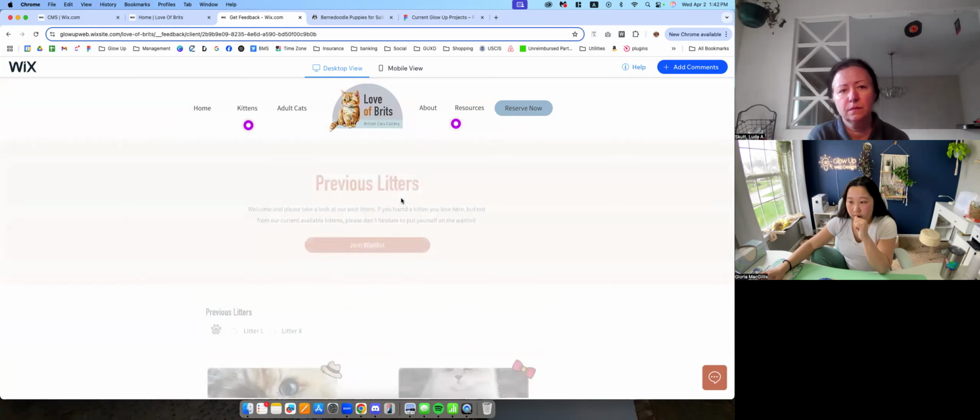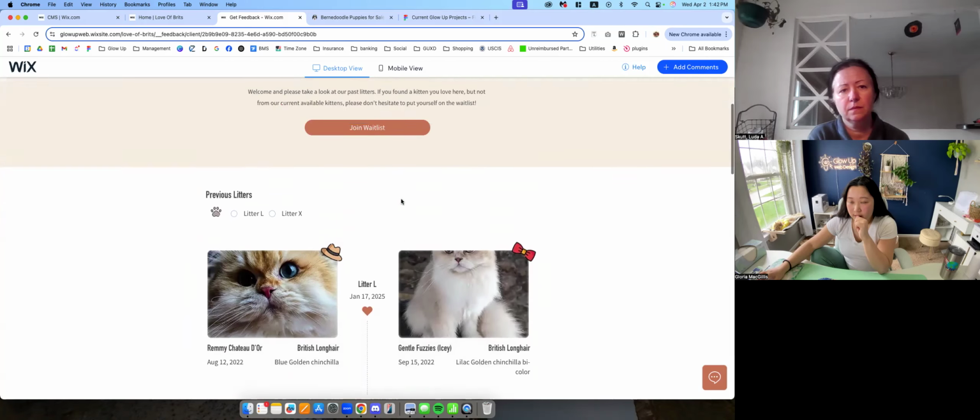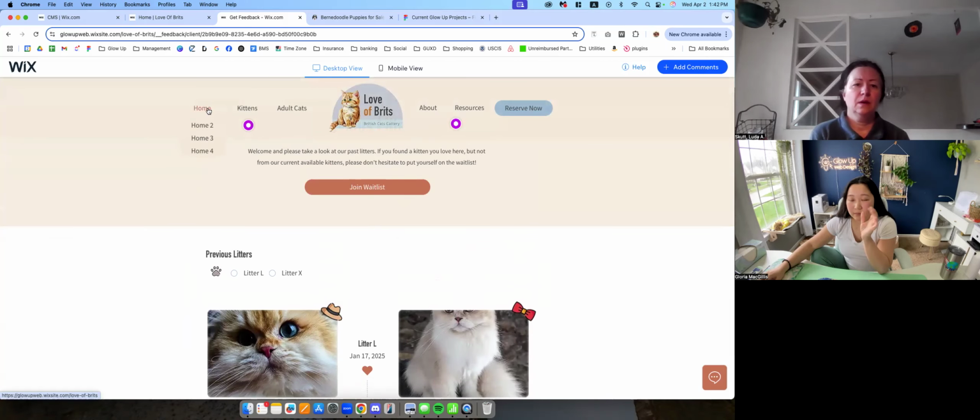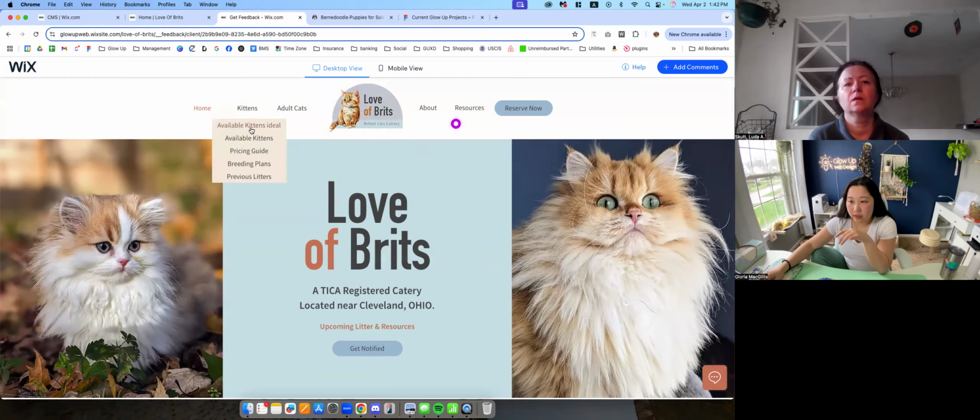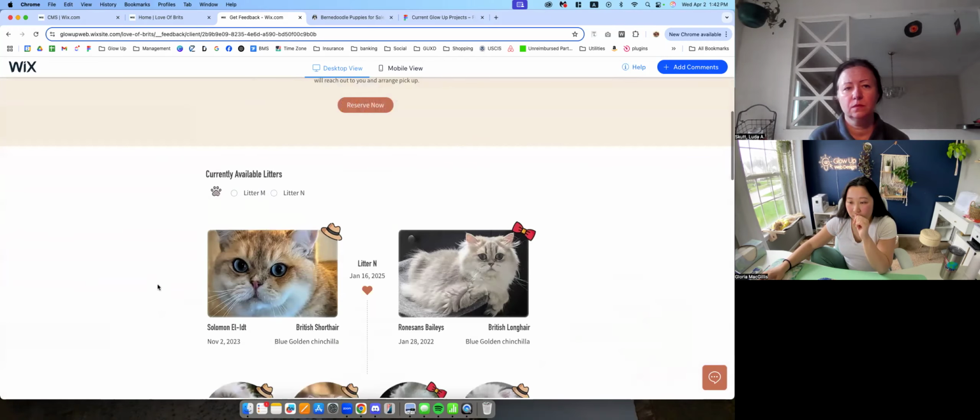Previous litters. Okay, anyways, it's going to look like what you see here, those two buttons right next to each of the litters, so like right here and right here, so they can go and see the next litter. Would that help?